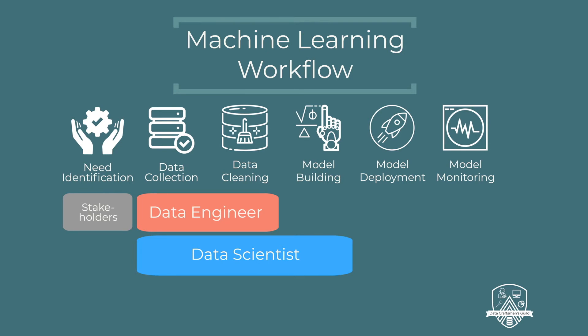The stage of data cleaning may be viewed on two levels. The first involves the data engineer, who may need to clean data from the raw data source before it is stored in a database, and any subsequent transformations into a data warehouse are also part of the data engineer's responsibilities. The second level involves additional pre-processing done by the data scientist before it is used in model building. The level of cleaning depends on the company — in some cases it is completely on the data scientist, while in others the data engineer has done all the cleaning and no further operations are needed.